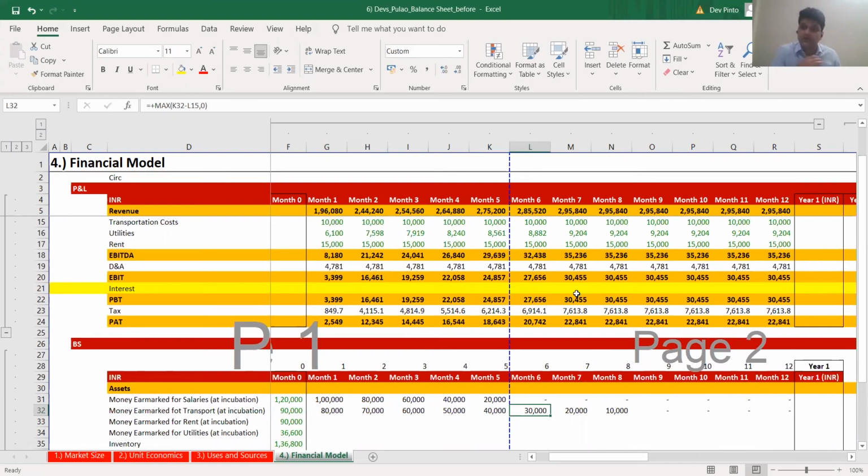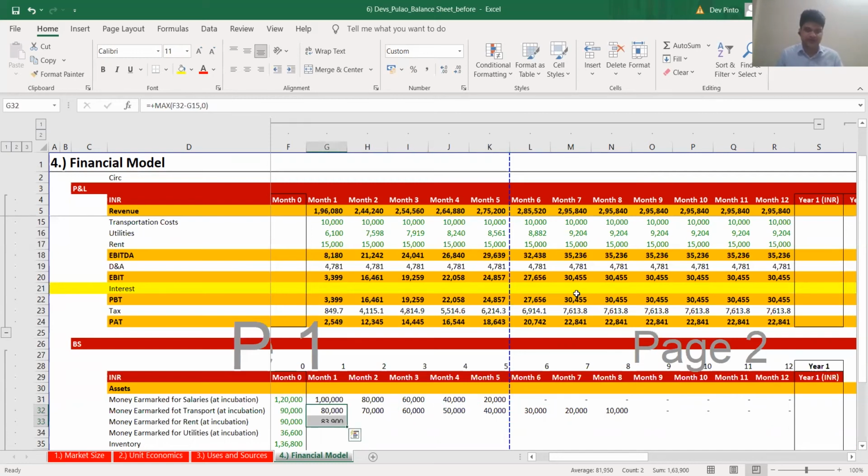We did, but we also assumed that the number of days in which we're going to operate in a given month is going to be 20 and not 30, because offices are going to be open 5 days a week in that corporate building, and our days are 20 and not 30. So we budgeted for 180 days, and hence 20 into 9 is 180. This balance is going to zero in month 9 and not month 6. Clear with me so far?